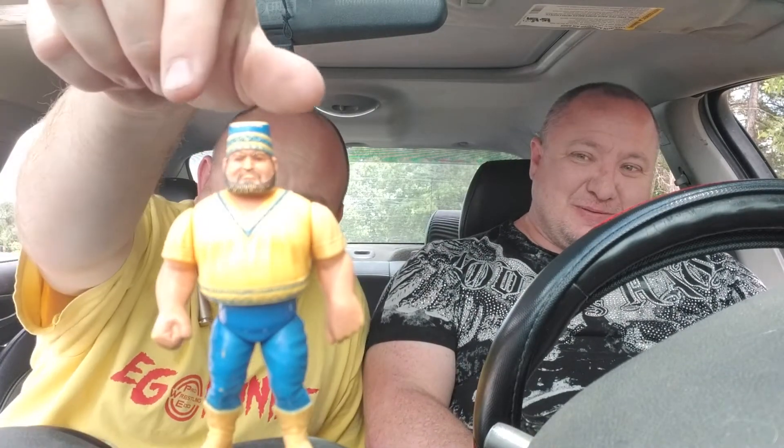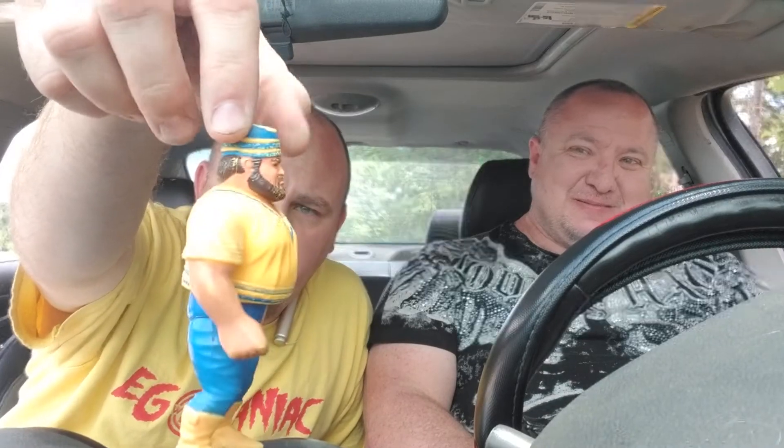Here's one of my favorites — this is the African Dream, Hakim. It is from 1990. His arms are a little loose — all that dancing. But overall he'll look fine on the shelf. Very cool. Hakim, the African Dream, formerly known as One Man Gang, right down the road from us here in Mississippi. He's in Louisiana.